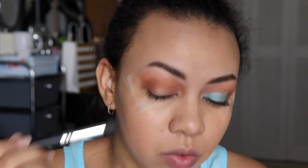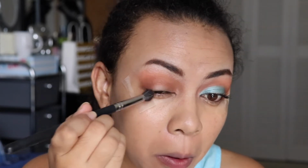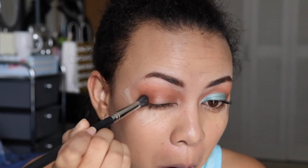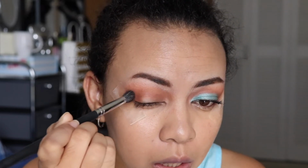And then we're just gonna concentrate it a little bit on the outer corner. Just like so. So you pretty much press it and then glide it a little bit. Alright, that's that. Now we're gonna go ahead and move on to the cut crease itself.